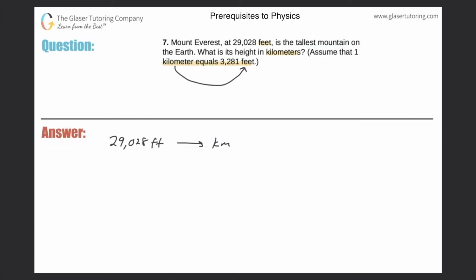So this is great. It's just a simple one-step problem. So let's write down what we know. We're starting with 29,028 feet. I'm going to write the feet in the denominator, kilometers on the top. Now I just have to plug in the values, right? The conversion factor, that 1 kilometer is equivalent to 3,281 feet. The feet cancel. Now all I need to do is take out my handy dandy calculator. So 29,028 feet, divide that by 3,281. And I'm going to round slightly, so it's going to be 8.85 kilometers. Final answer.